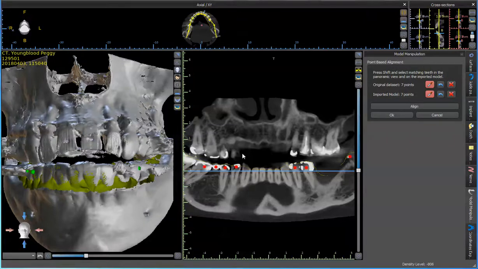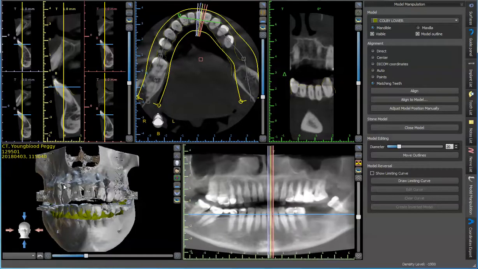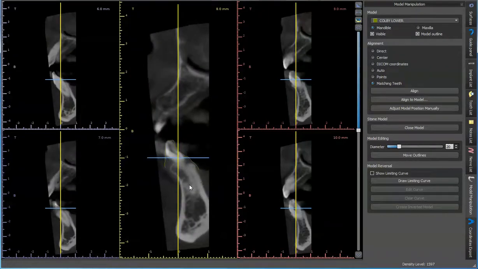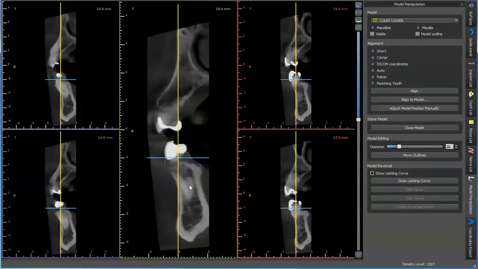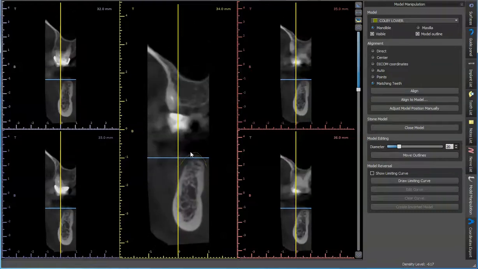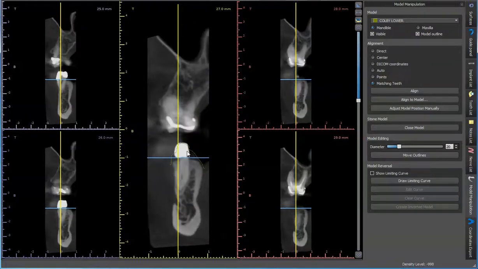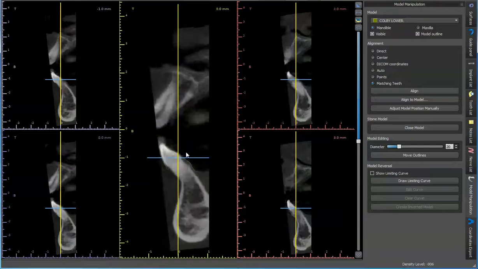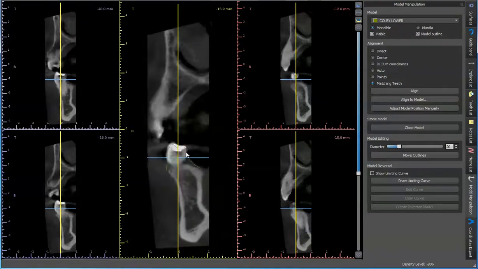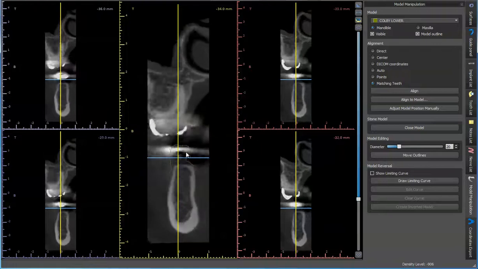So all I've done here so far was capture our CBCT scan and then import our STL of the patient's current dentition. And now I'm going to scroll through this and make sure it looks like it aligns up properly. And for the most part, it looks like it does. So our digitalized site, I'm going to scroll back through the other way. Everything seems to look good.